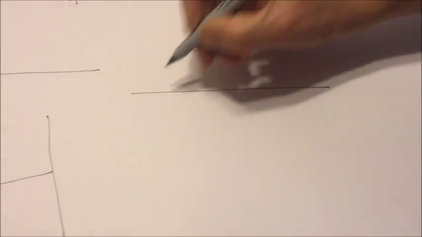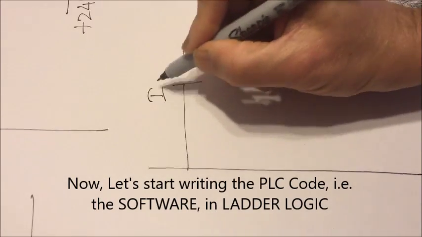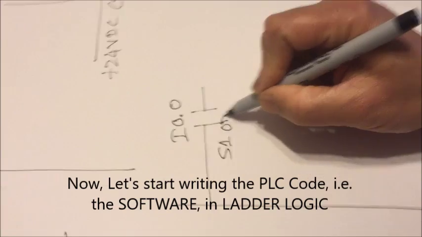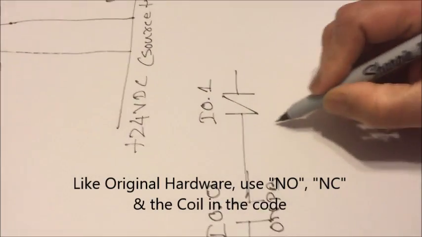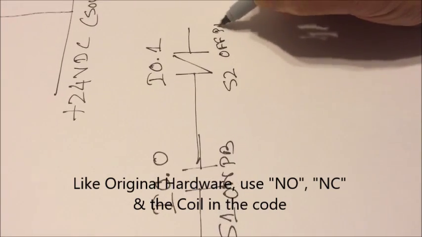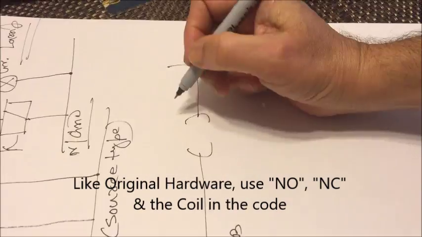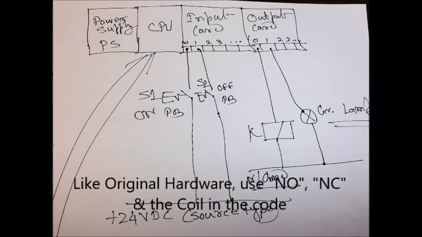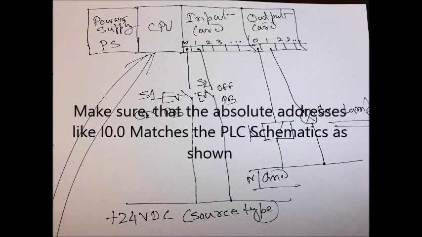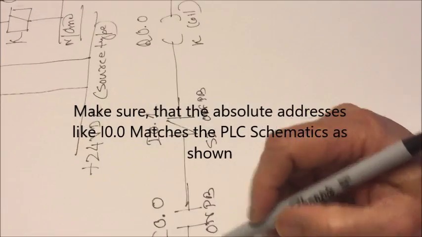Try to follow exactly the same sequence like the previous hard coded wiring that is NO contact of S1, on push button in series with NC contact of the off push button S2, energizing the coil relay K, also using its auxiliary contact of K for holding or latching the circuit.